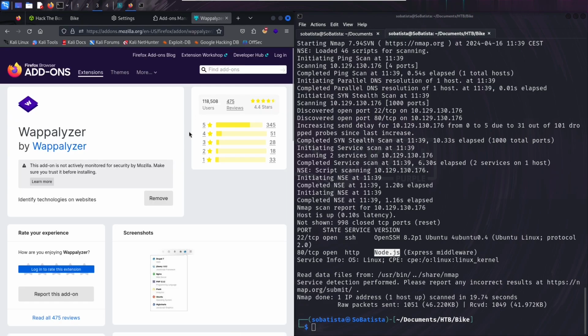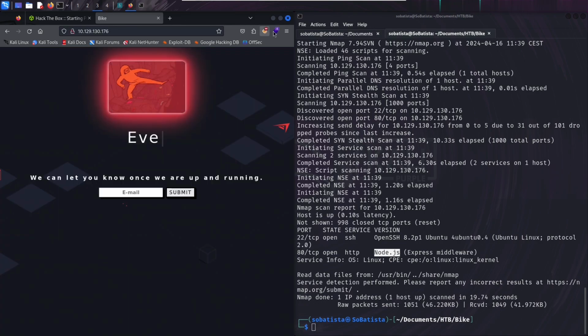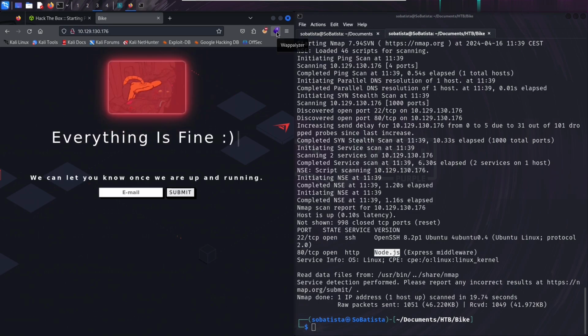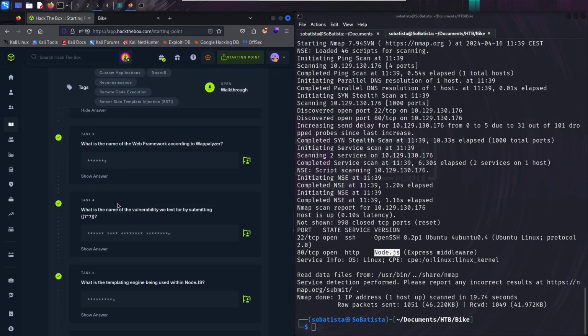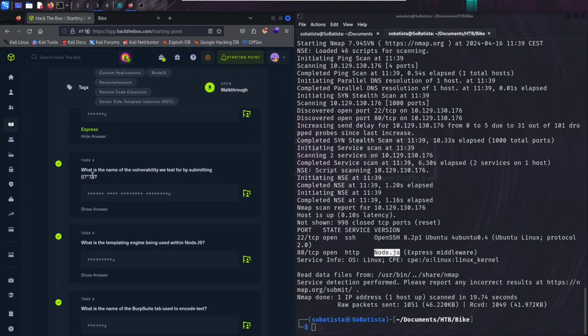This is for Firefox, I don't know for other browsers, but if you Google it, you will find a way to install it on your browser. So you click here, this is Wappalyzer, and you will see that the web framework is Express, so that's our answer, Express.